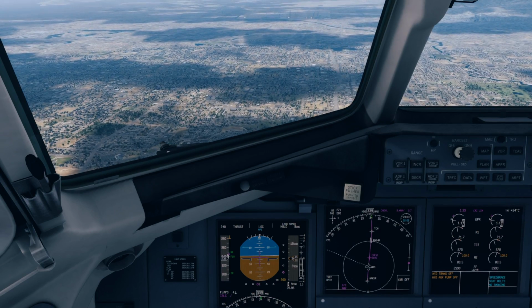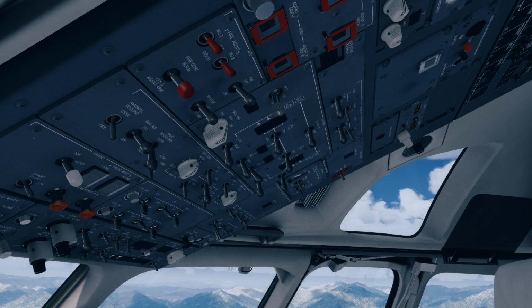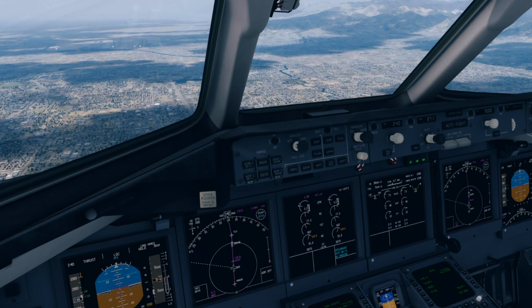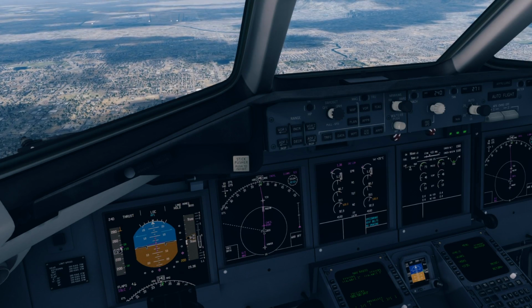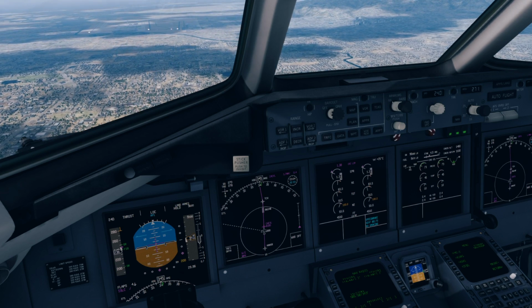Delta 2627, roger, runway 34 right, clear to land, wind 350 at 12. If you can't make it on the go around, fly runway heading and climb and maintain 8000. Clear to land runway 34 right. If we can't make it, fly heading 340, climb and maintain 8000. Delta 2627.